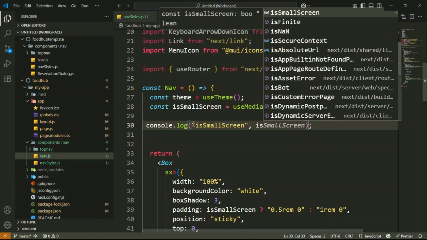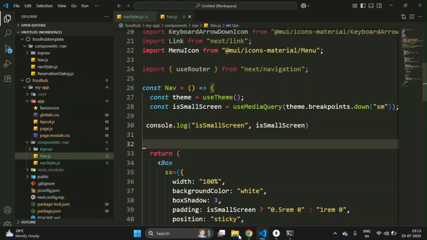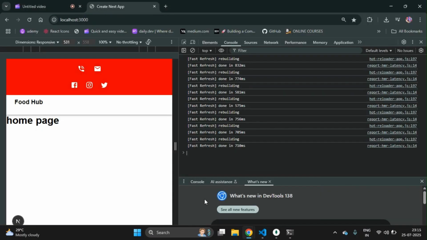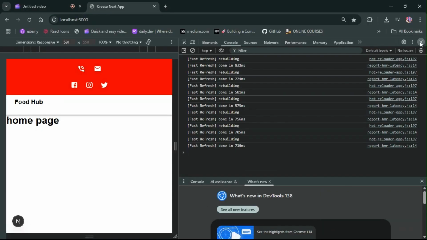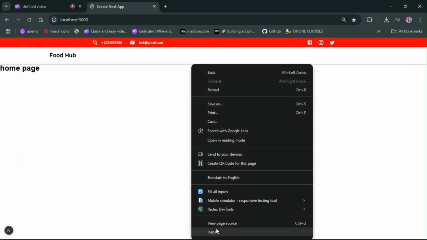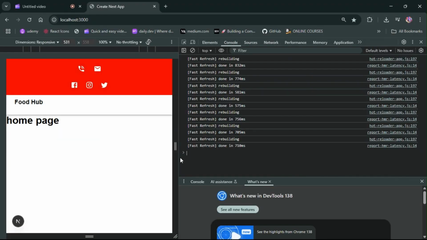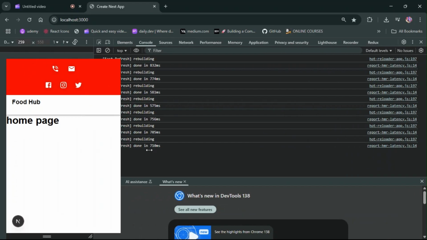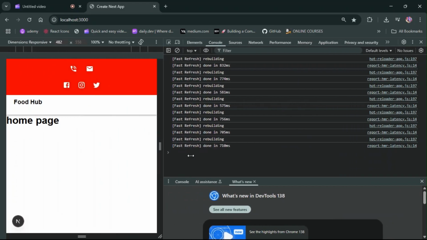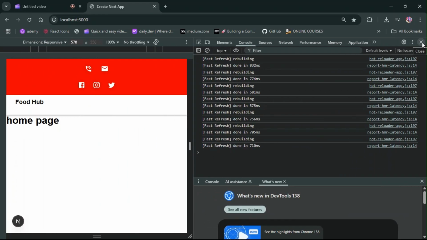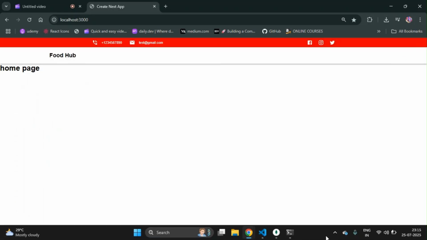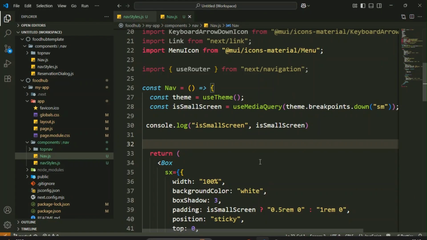Then here we have to inspect. So the issue is that its value is not changing.